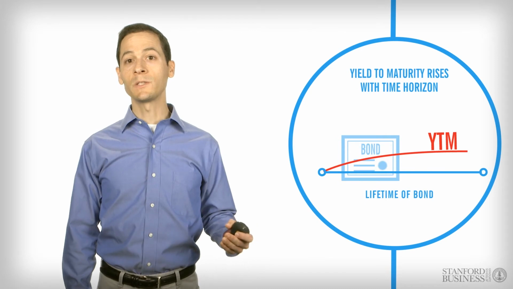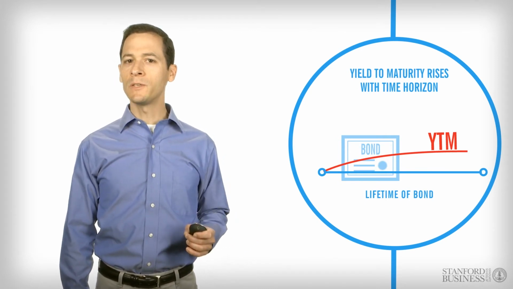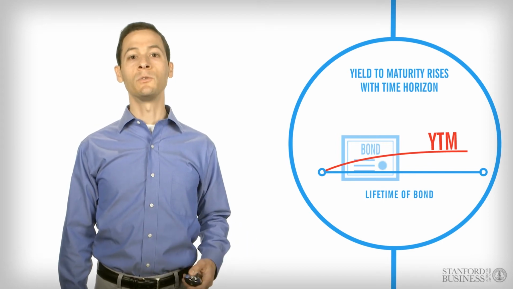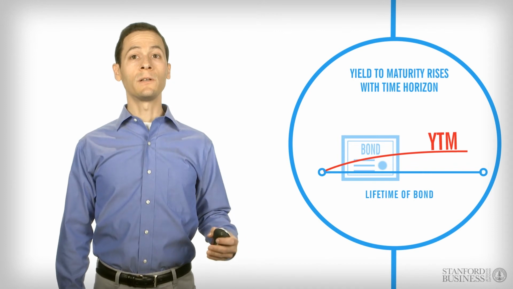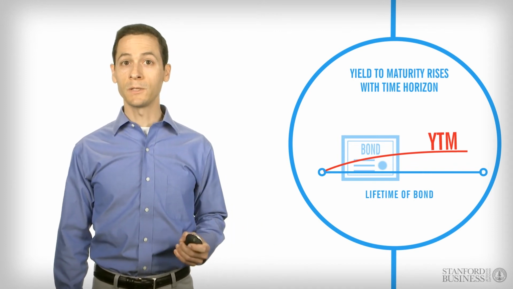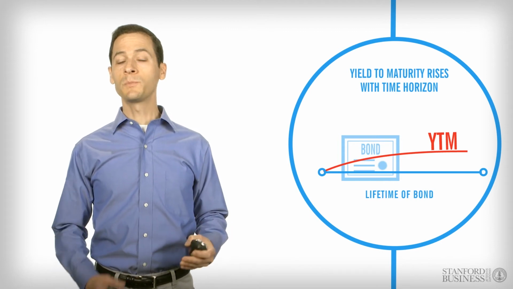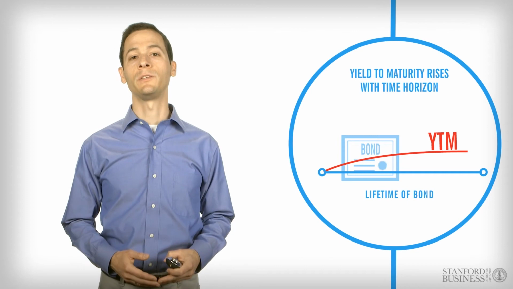This is not always the case, but it is more often the case than not. There is some debate as to exactly why this is, but the consensus is that it has to do with risk and the liquidity premium. Investing in longer-term bonds exposes you to a greater degree of inflation risk. If you bought shorter-term bonds and there was a lot of inflation, those bonds will at least mature sooner, and you can invest in higher-yielding securities when they do.